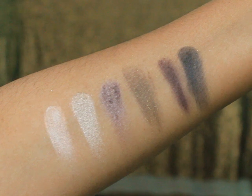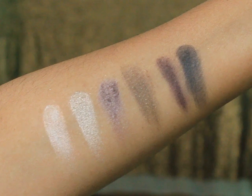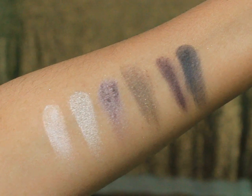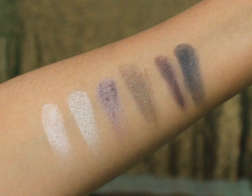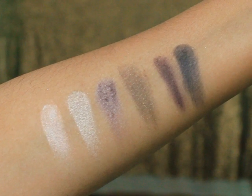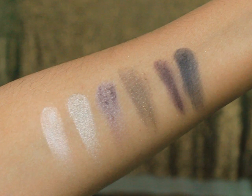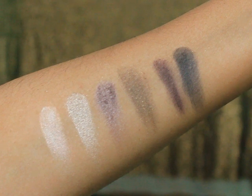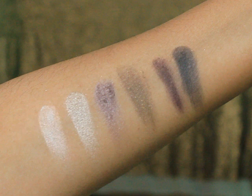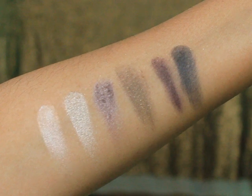So the fourth shade is a black golden eyeshadow. This shade is a very black eyeshadow with a golden shimmer, and it's a very, very uncommon shade which I loved, and it's very pigmented. So the fifth shade of the second row is a very matte warm brown magenta color, which is very dark and well pigmented, I would say, and it's definitely my favorite.